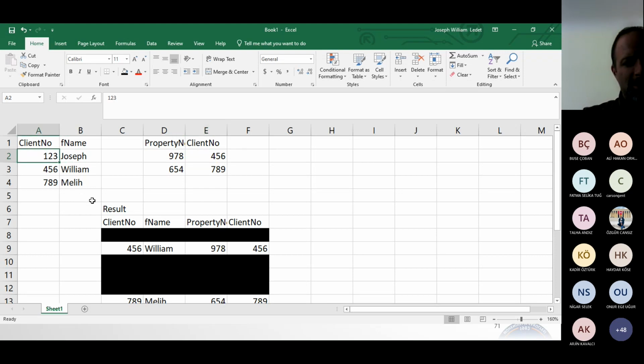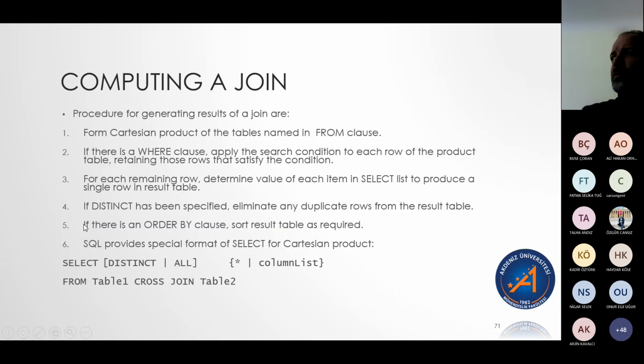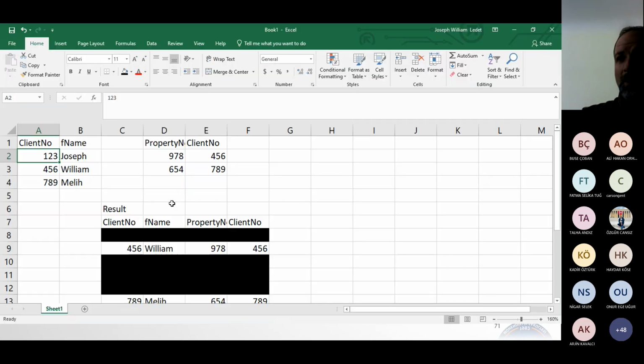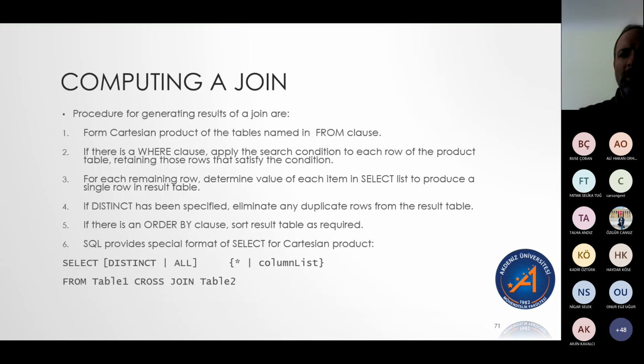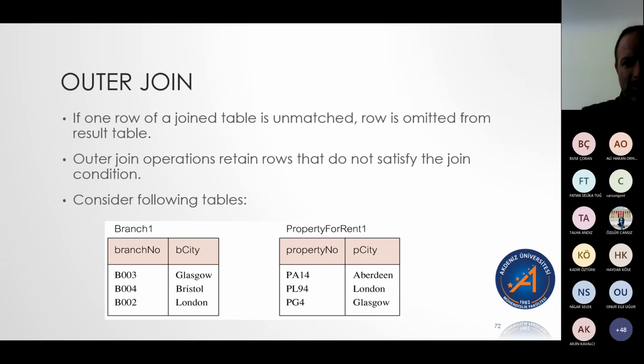What if I have a table of students, and a table of courses, and I want to know all the students out of the university, even if some of those students aren't taking any courses? Well, if this student isn't taking any courses, I don't see them, but I want to see them. So the way we can do that is through what's called an outer join.